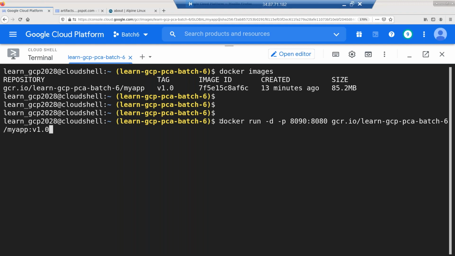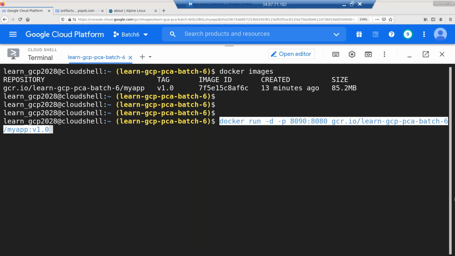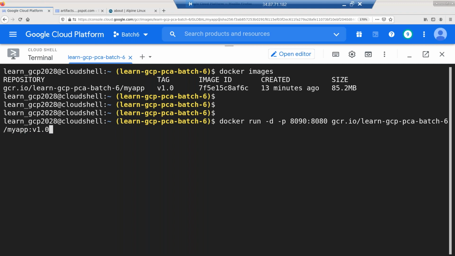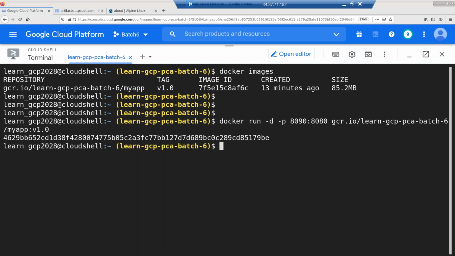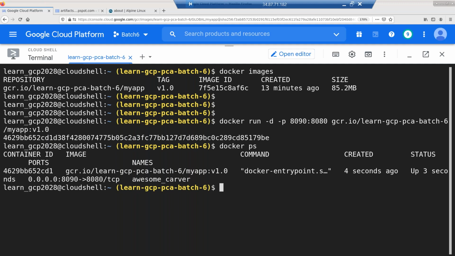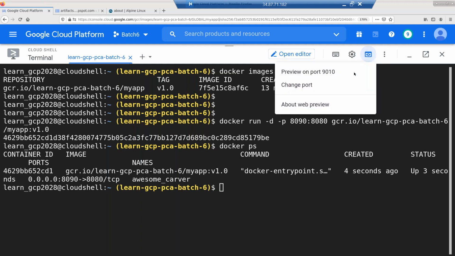Now, the way you execute the command, run it, is using this. Just try running it, folks. It should get executed. If you put Docker process, you should be all there, and just do a preview. Just do a preview and see whether it works. Let me know whether you are able to see a preview.